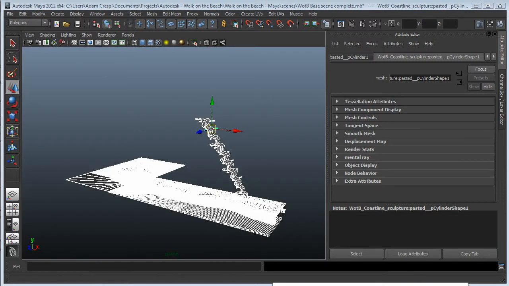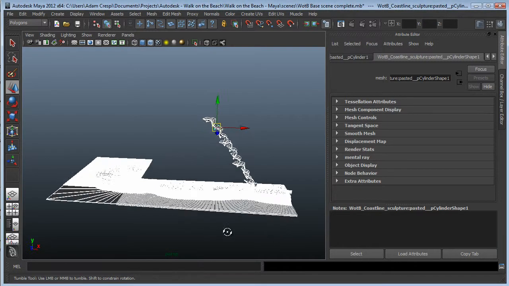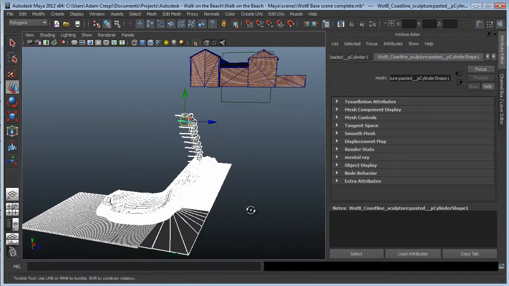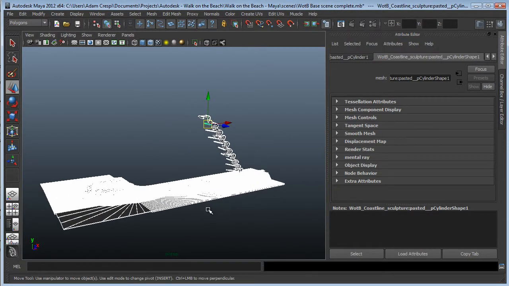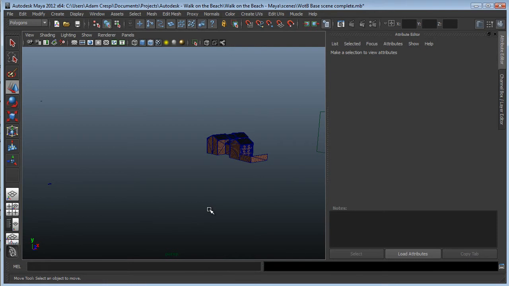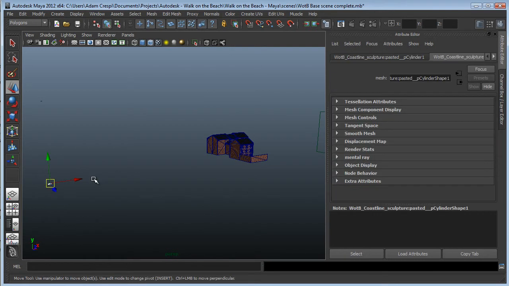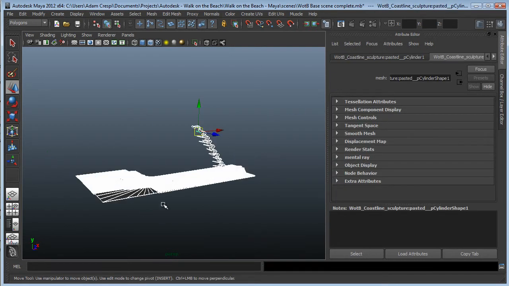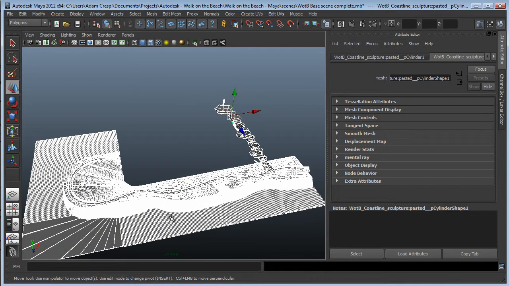Okay, so I'm ready to take this object and scale it, hopefully up to the right size. So we can see way off in the distance are my buildings, but obviously there's a bit of a mismatch here in scale. Right now, if I pick all these objects and I hit R for scale, if I press V and D for edit mode or moving the pivot, we can see that every object has its own pivot.